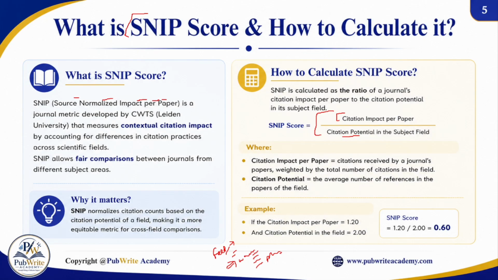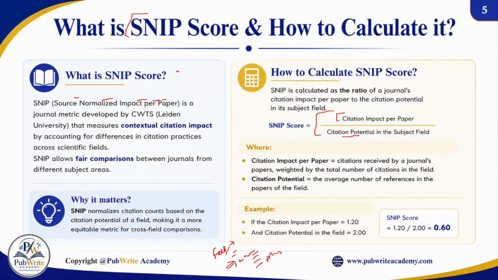Two things are very important. Other things are also important, but right now the most important, which each and every one of us knows about, is impact factor. Each and every one of you must have heard these terms, or some of you also know them. You take these into consideration, but the other things like SNIP and SCImago you can also take into consideration while selecting any journal, because they are also important.